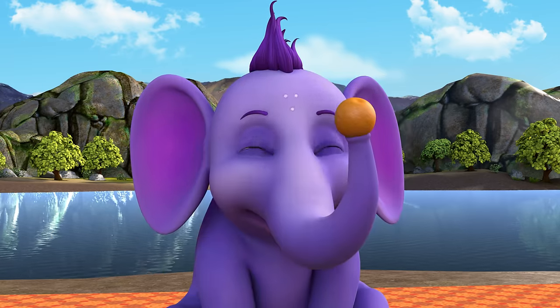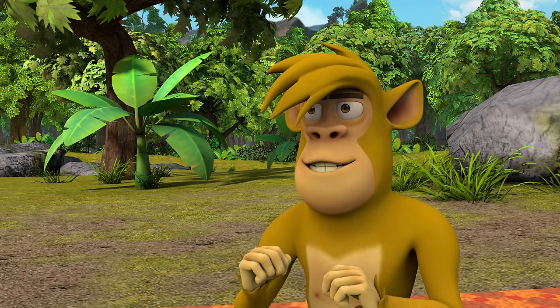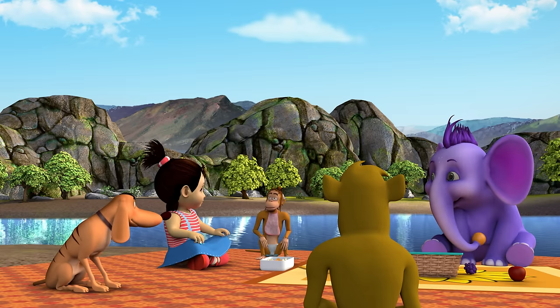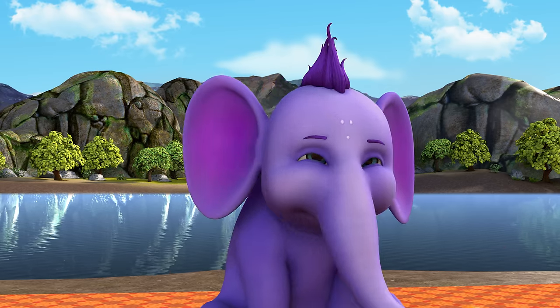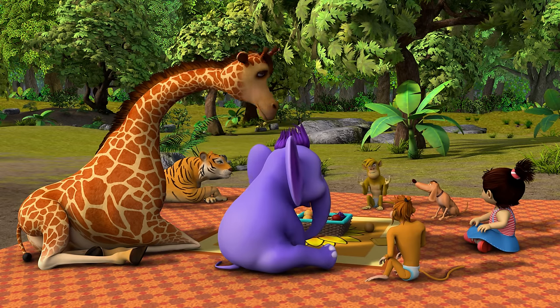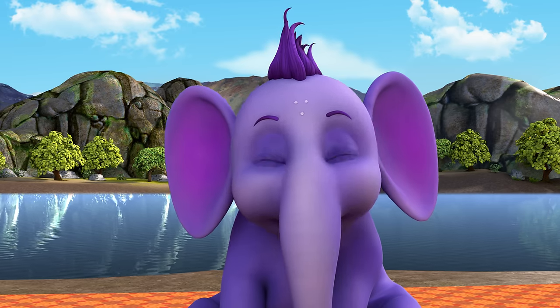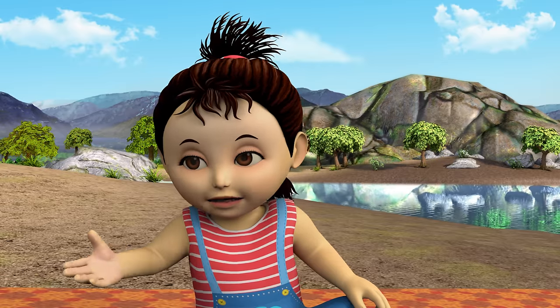Sink or float? I think it's like an apple. Float. That peel is thick and annoying to remove. I say sink. I'm with King. Sink. I'll wait and see. Drop it in, Apu. Well, pull my tail. Wrong again. So, the orange has less stuff packed into the same space as the water. The shape of something also makes a difference.